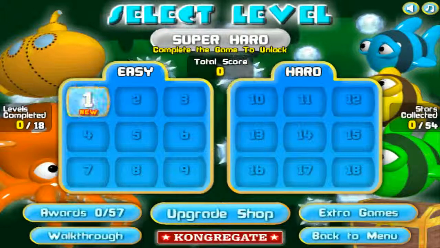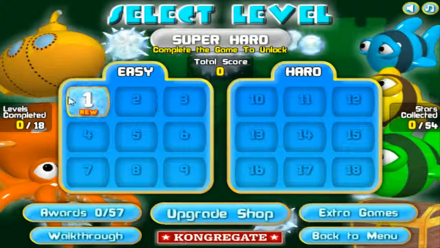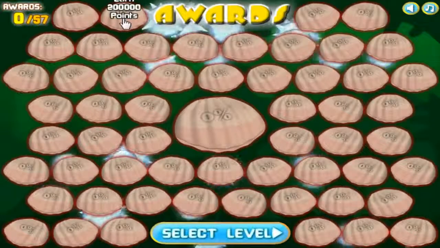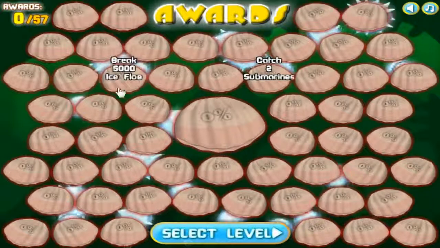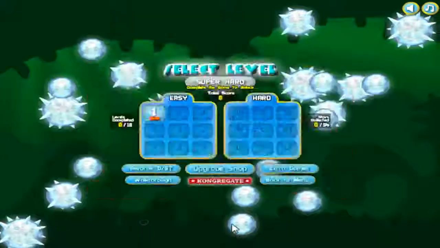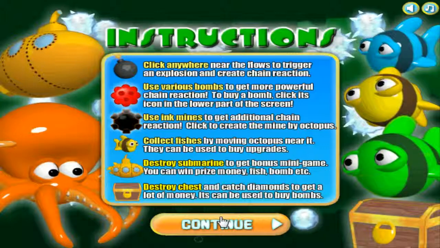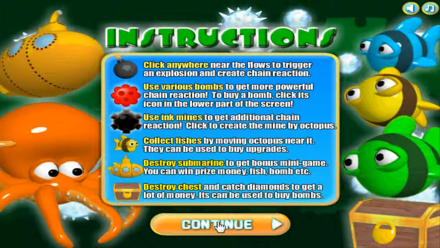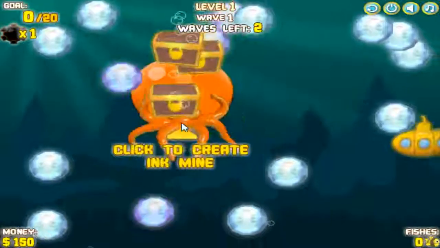Alright, for the achievement, the badge of the day, we need to get 30 awards. Looks like it's just a bunch of simple stuff, which is basically like achievements, catch stuff, collect stuff. Play the game and you'll end up getting it. It looks familiar, but I'm not really remembering this. Maybe I am.